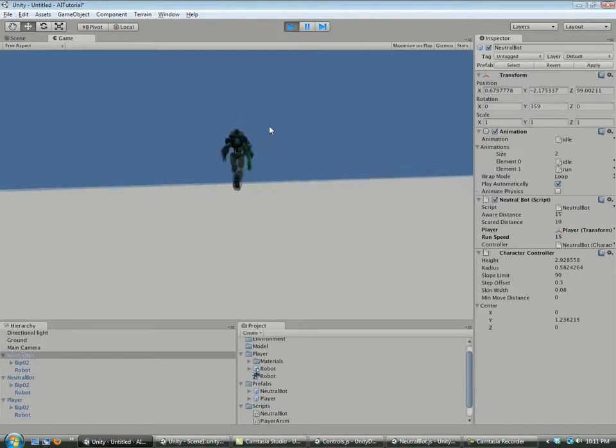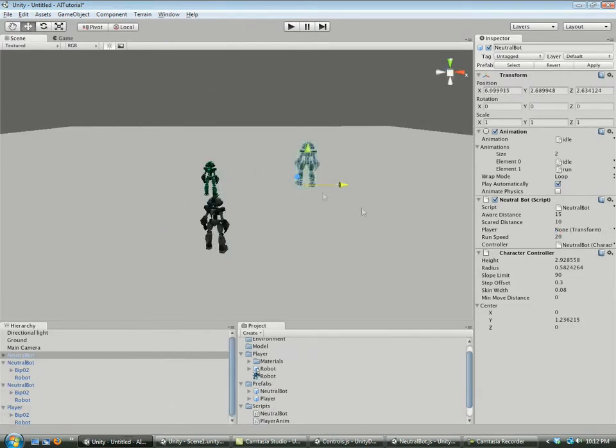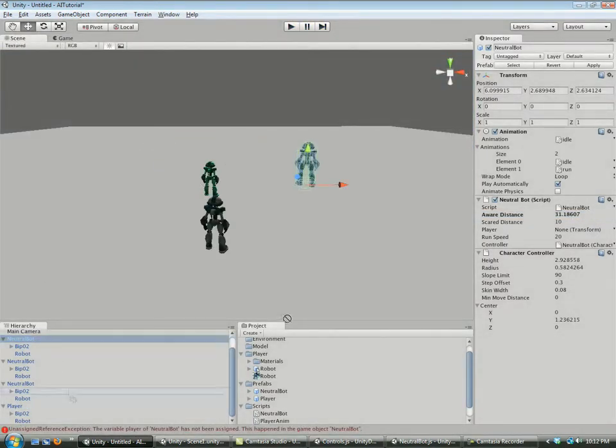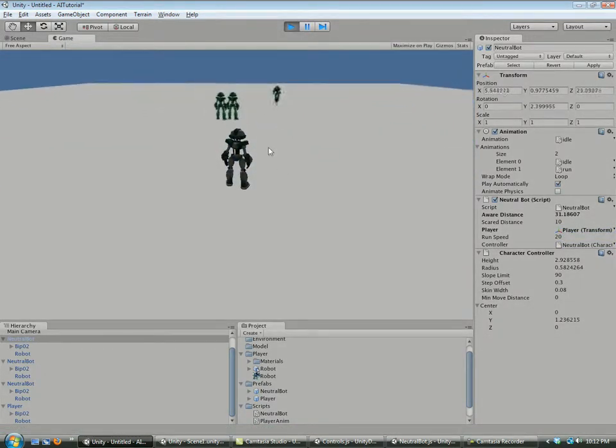Alright. So you can just keep on adding neutral bots. Some can have different gravity settings, and this one might be aware at a better distance, so he's going to run farther away. Here, let me put player in there. So he's going to run a lot further away than the others, just because he's going to know I'm aware more than they are.